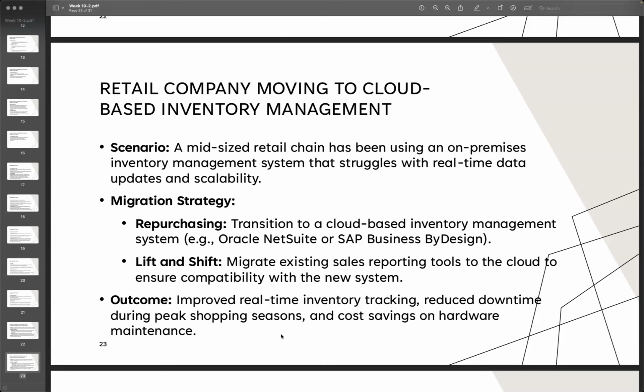And if suitable, they can choose lift and shift. They can migrate existing sales report tools to the cloud to ensure compatibility with the new system. If they have a certain format, they can export it and then import it into the new system. This can improve real-time inventory tracking and also reduce downtime during the peak shopping season. Also, they can save costs on hardware maintenance when they go to the cloud, so they pay only for what they use.